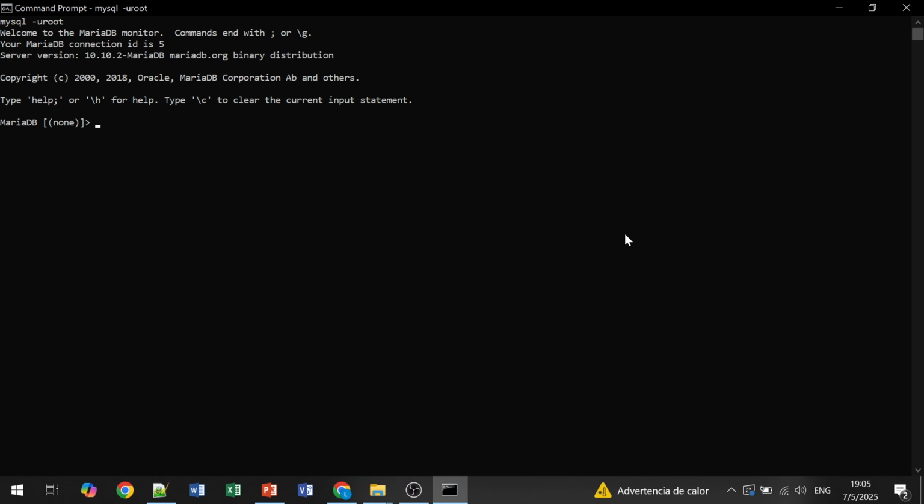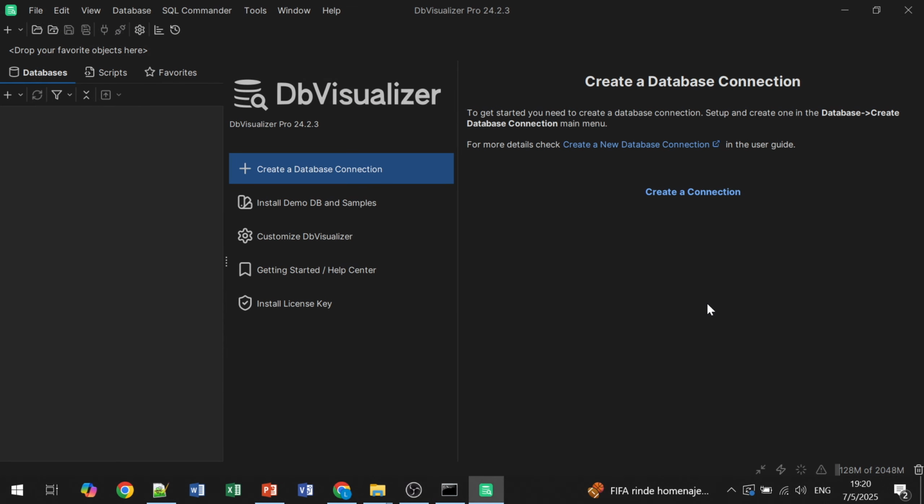To do that, find the MySQL command line client using the search bar on your operating system, then open it up and type in mysql -u root. If you have a password, MySQL will prompt you for a password. If not, you should see something similar to this. If you see something similar to this, it means that MySQL or MariaDB, whatever you installed, is working and we can move on. Now that we have installed MySQL, it's time to start working on it.